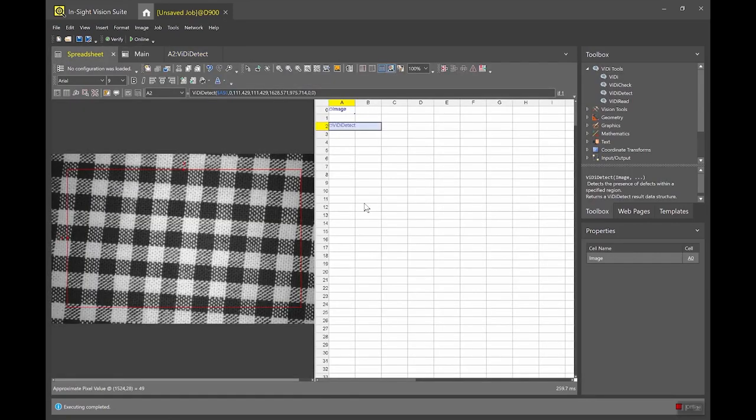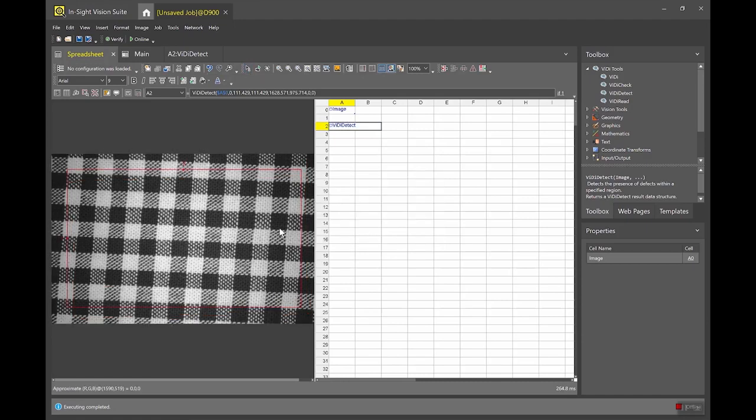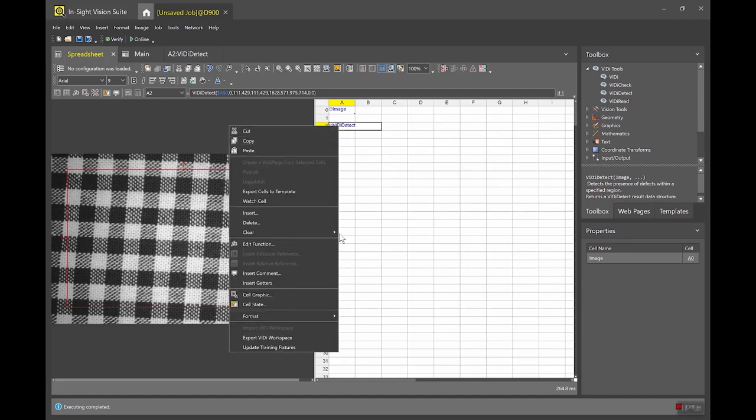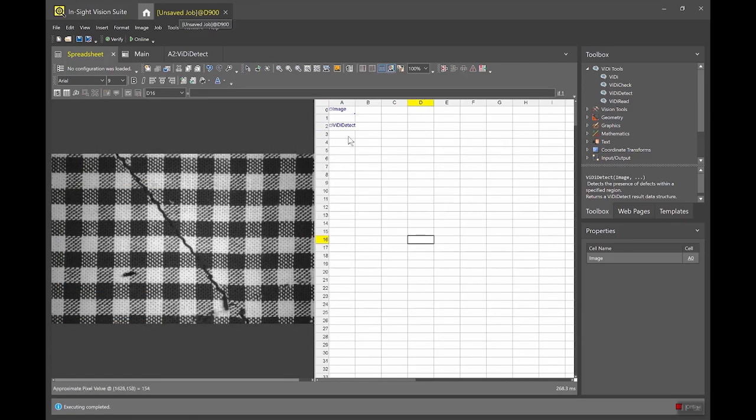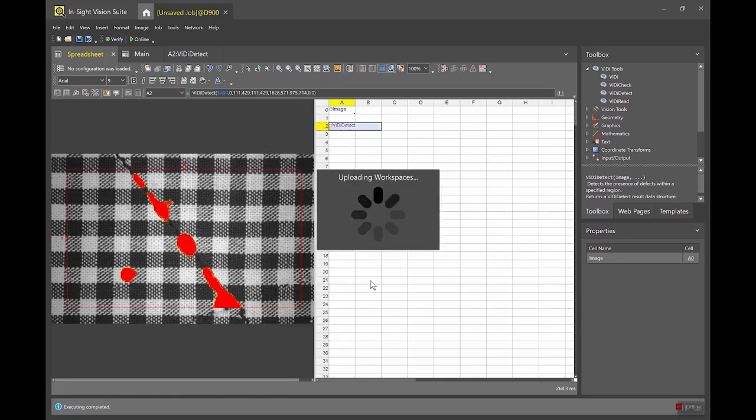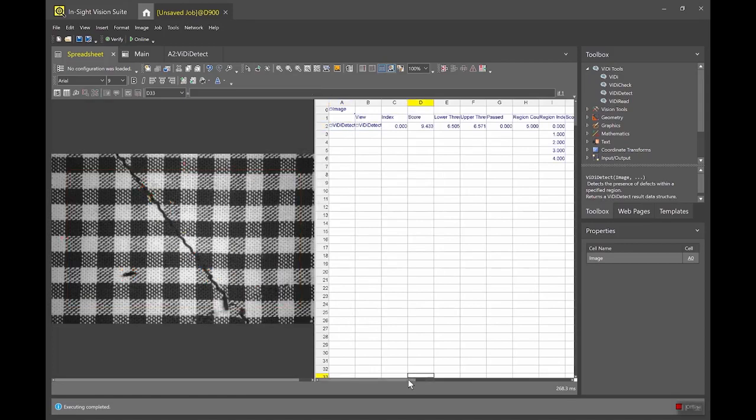And I can put a sample under the camera, give it a trigger, and now I have a ViDi Detect tool in the spreadsheet. One really useful thing in order to get data out of that tool is that I can right click here and use this insert getters command. I actually want to do that when there's defects present. So let me just put a sample with defects, give that a trigger. You can see when I click here, you get the graphics. Right click again, insert getters. What that's going to do is populate these cells automatically with all the functions that get data from the ViDi tool.